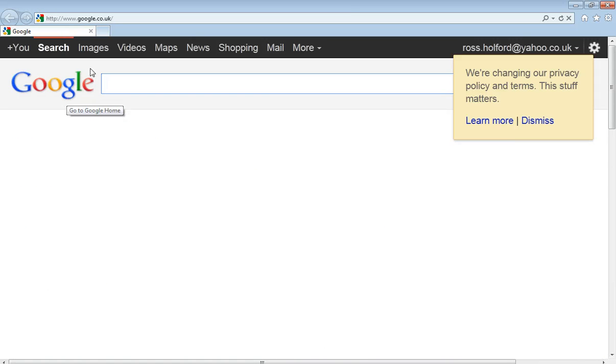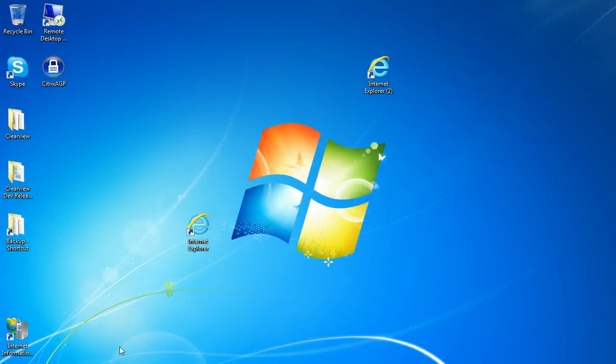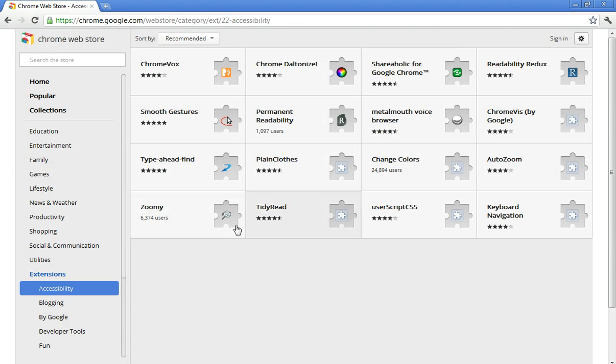What you can also do in other browsers, such as Google Chrome, which I have open, is to add extensions onto the browser itself, to add features on for different types of users, a varied amount of users.